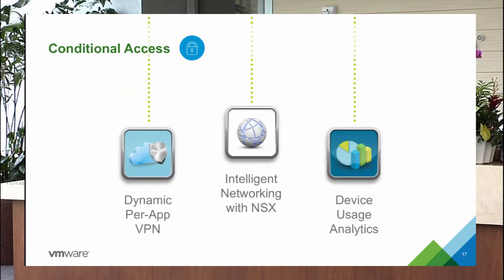And conditional access goes even further to talk about per app VPN. You might have seen the other demonstration, where we showed a dashboard, and the dashboard may have multiple components, and to a user, they're just seeing they've got a bunch of resources. What they don't see is that each one of those resources is tied to a data stream. And based upon where they exist, that data stream may or may not be secure or safe to view. And so per application VPN allows us to granularly control the data streams that are being accessed by the user.